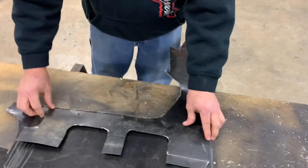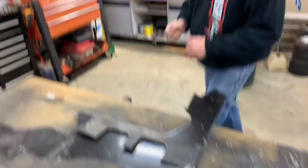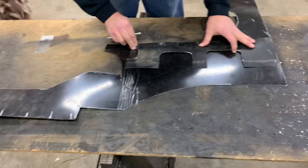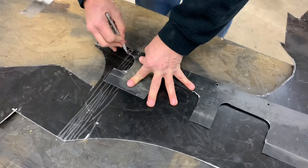This is a perfect instance of using what you got. Right, B? That's right. Don't want to throw it away. So you see, we about used this piece up, but there's just enough to get us a small piece on there, and we don't have to cut up those real nice big sheets of aluminum. So we're going to mark that out. And that'll be almost all the small pieces we got.